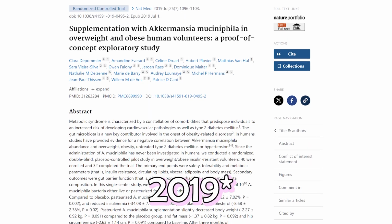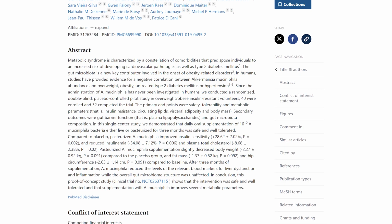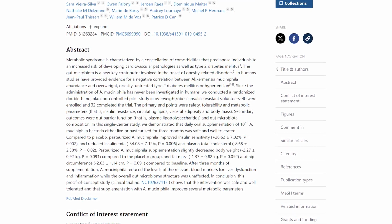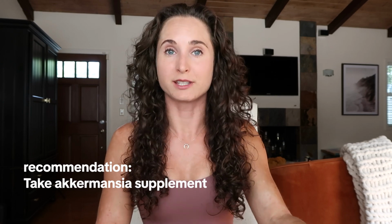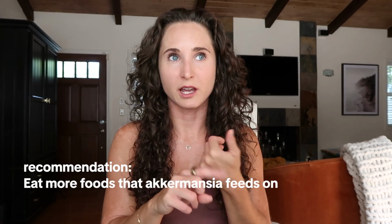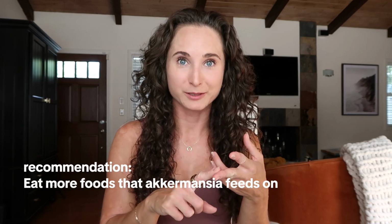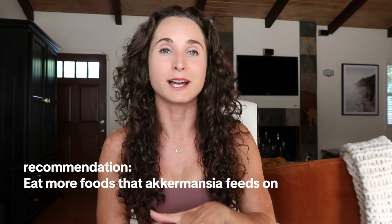But it also promotes the release of GLP-1. There was a 2009 randomized double-blind placebo-controlled pilot study published in the Journal of Nature Medicine, and it basically showed that Akkermansia can improve insulin sensitivity and decrease body weight and fat mass as well. So there are places that you can get this probiotic strain itself to just take it orally as a supplement, but also this bacteria feeds on things like onions, garlic, fennel, artichoke, yam, agave, banana, Brussels sprouts, okra, chicory root, cauliflower. So eating more of those things can help promote the growth of Akkermansia inside your gut.